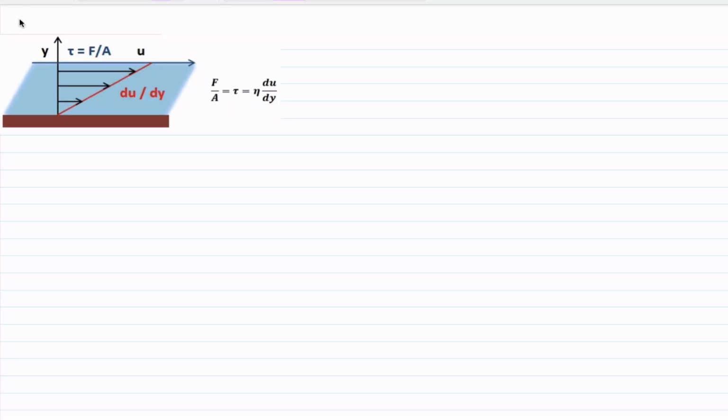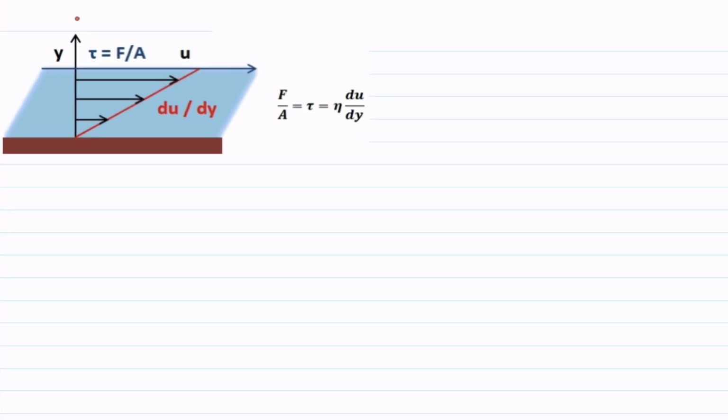The equation of viscosity can be easily derived from Newton's law of viscosity. If you are not aware of Newton's law of viscosity, you are advised to check on that equation. As per Newton's law of viscosity, the shear stress, that is tau, is proportional to the rate of change of shear strain in a viscous flow, that is tau is proportional to du by dy. This equation is Newton's law of viscosity. Then the unit can be derived as follows.